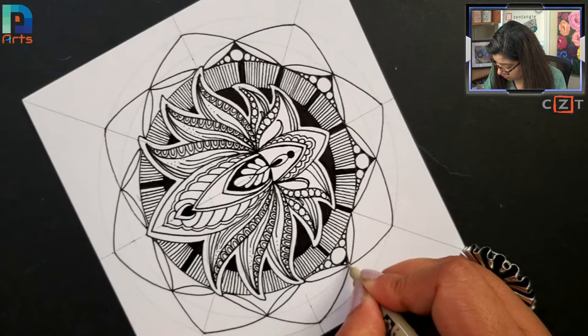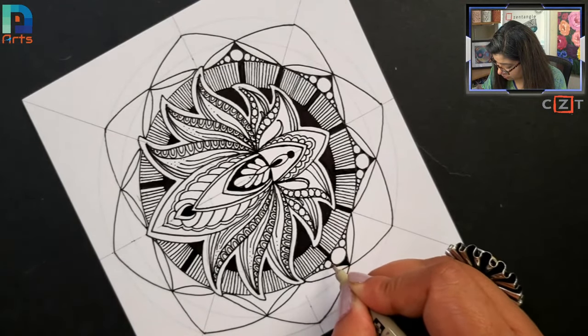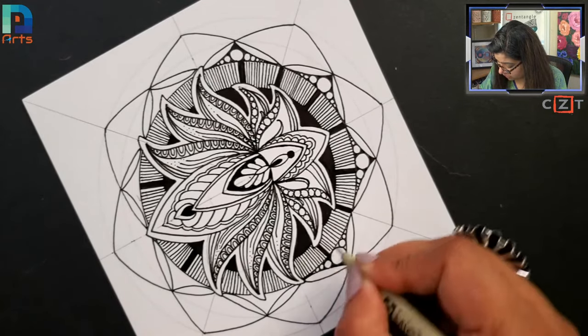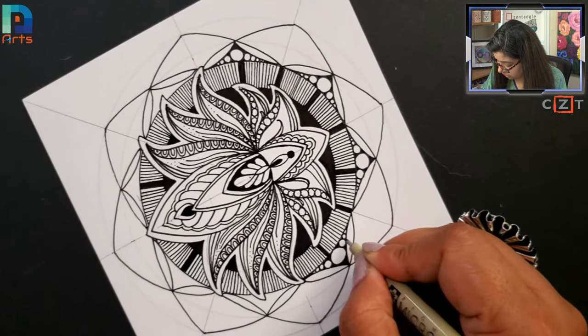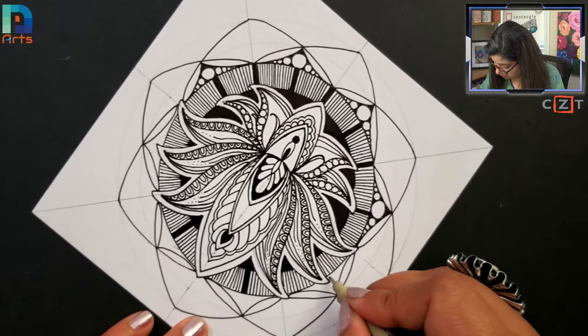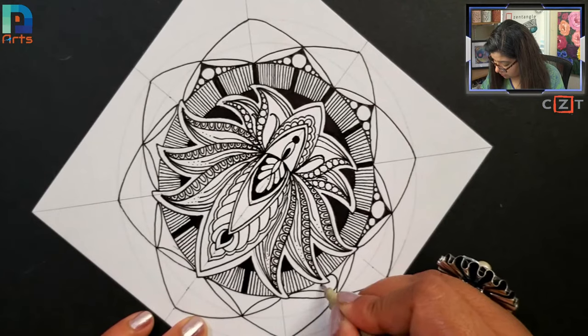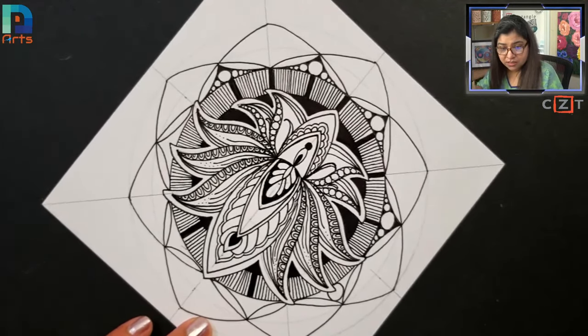What do you think about it? Do you want to give me any suggestions on what I'm planning for my second book? What I just shared with you guys, do you find it good or not? Tell me your suggestions. So on my iPad, I'm designing the two versions of each mandala.